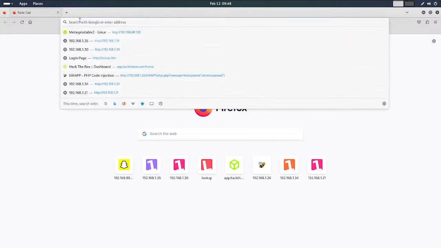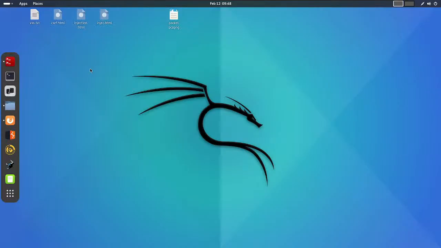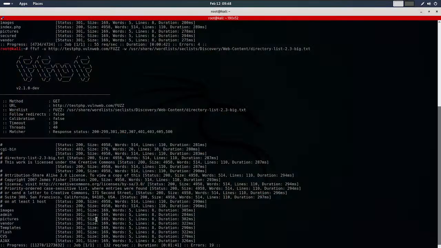I closed this mistakenly, so let me open again and test it with more vulnerabilities and directories. Here I found Ajax, CVS, templates, flash, pictures, admin, images.